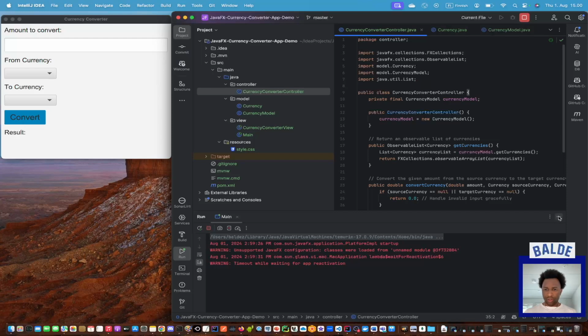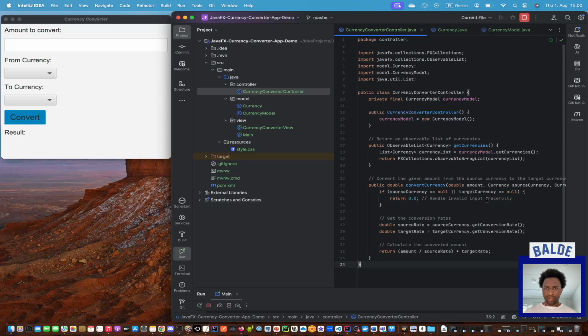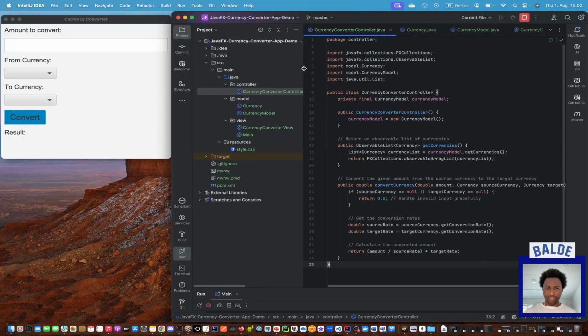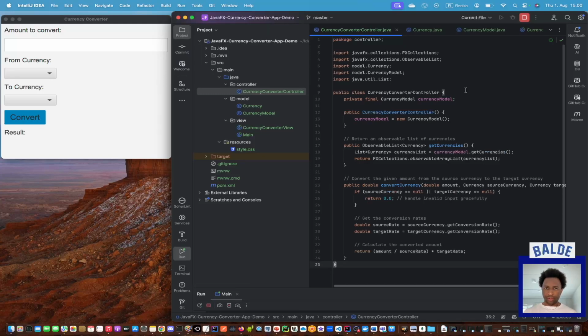So let's put this down here, and I will try to explain the main parts of this file. Here first we have this package name, which is the same here, and we have imported all the components. Those components are needed to make the logic of this conversion work.